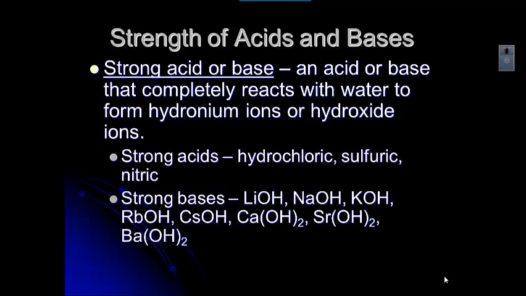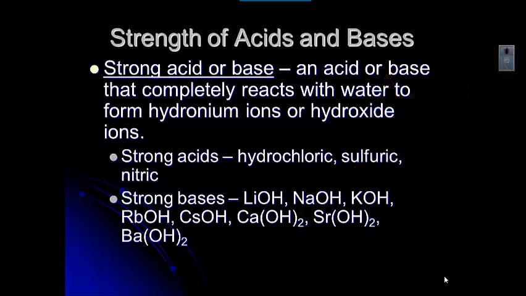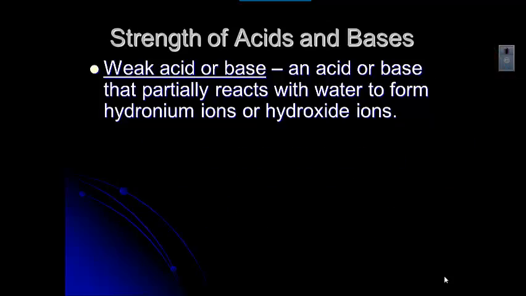Okay, and the strong bases are lithium, sodium, potassium, rubidium, cesium, calcium, strontium, and barium hydroxide. And I know that you're looking at that thinking there is no way to memorize all of those. But look at your periodic table and see if you can see a pattern. And we will talk about that in class tomorrow when we discuss the video. There's a pretty simple way to remember those actually. The good news is the weak bases are a little bit easier to remember.